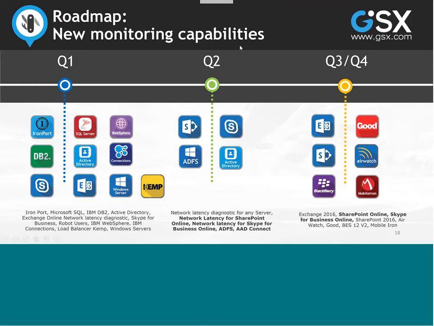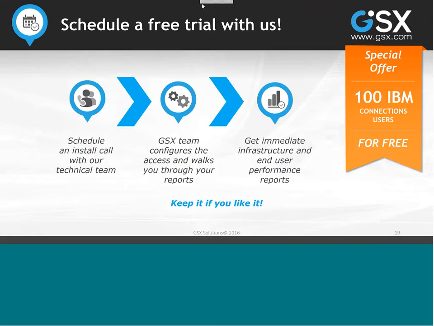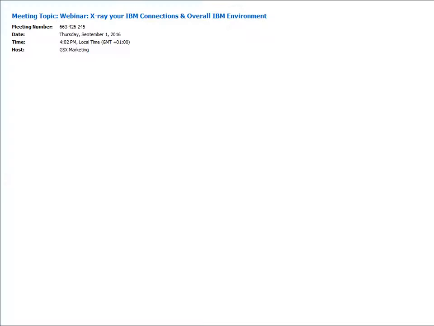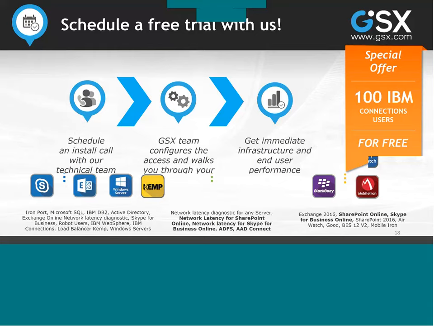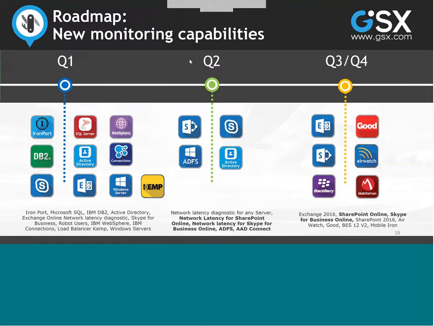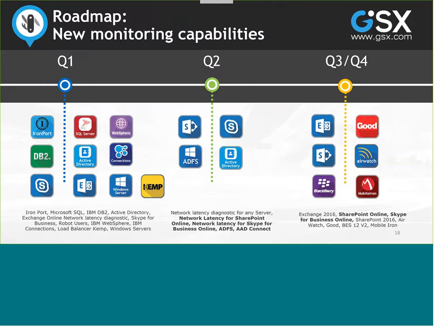So we have also finished our network latency diagnostic features for all the applications as we have seen, and as well for Office 365. Quick word on Office 365, as we had a lot of customers moving to that new platform. So we have finished development of ADFS, Azure AD Connect, and every Office 365 service like Exchange, Skype for Business, SharePoint Online. So now you can finally see that beautiful slide.